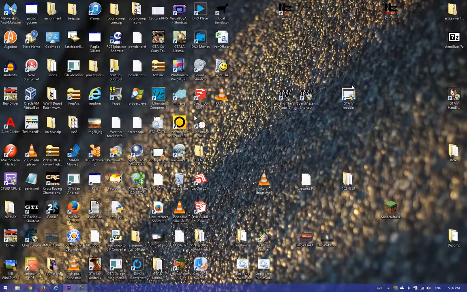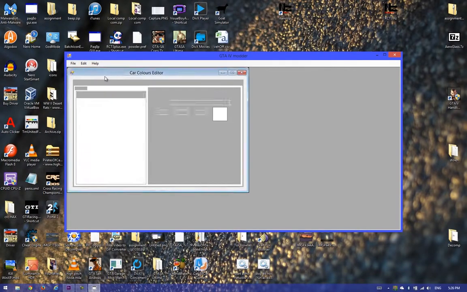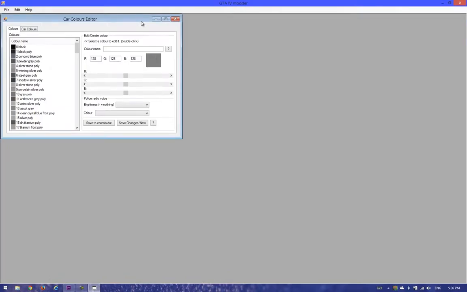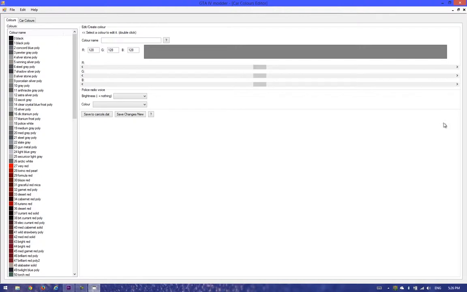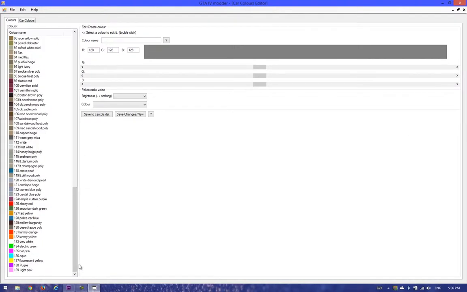It is a tutorial on the carcols editor. And I'm using a hopefully better microphone today, so I shouldn't sound so bad. So, we're going to be using the carcols editor. Just put it in full screen. Probably didn't need to do that. Anyway, this is just going to be quite a brief tutorial to show you what it does.